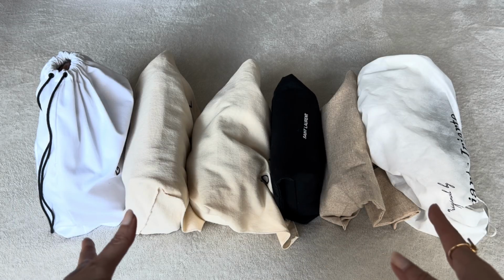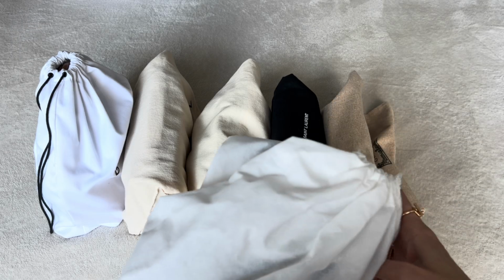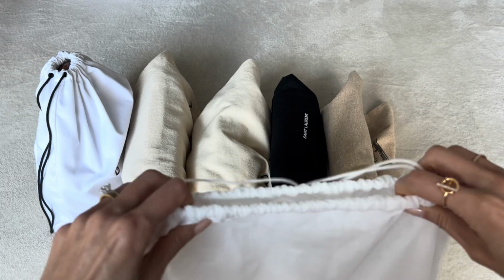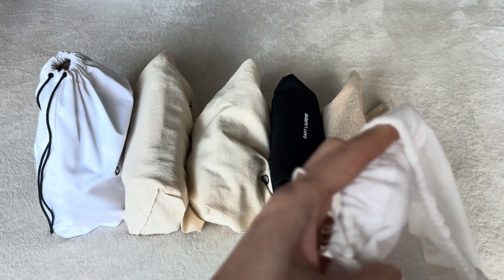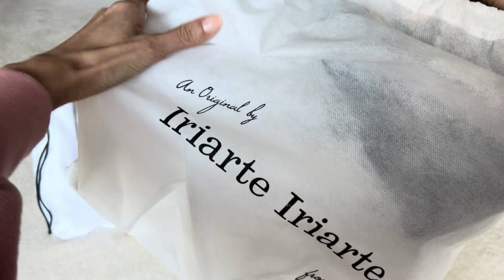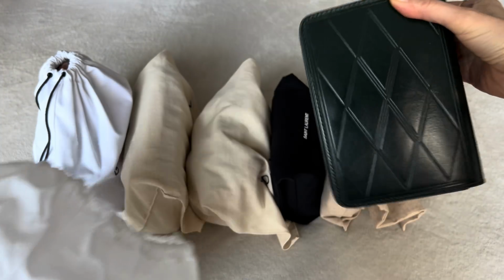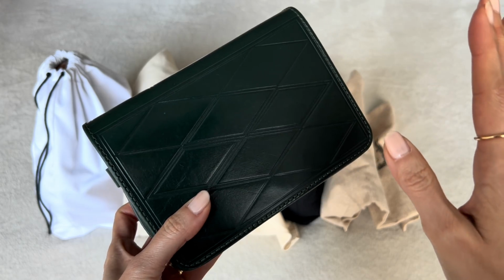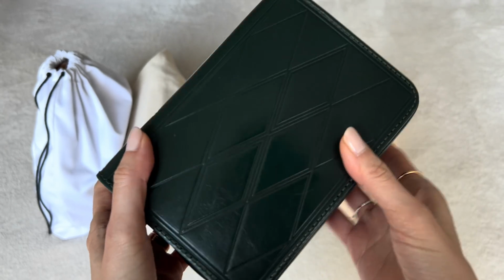But in no particular order, I'm going to share with you one of the bags that I absolutely fell in love with in a magazine. So I was flipping through a magazine. I don't know if it was a travel magazine or a fashion magazine a number of years ago, and I landed on this brand here. It is a Spanish brand, which I featured before, Iriarte from Barcelona. And so my friends and I, we traveled to Barcelona that year, and it was a mission of mine to find the little workshop in Barcelona, which we did.